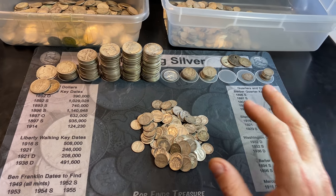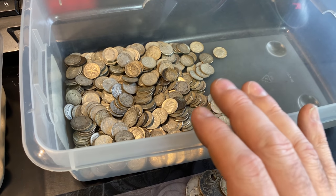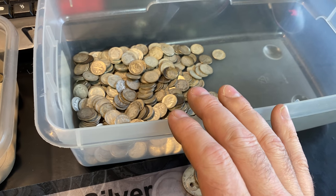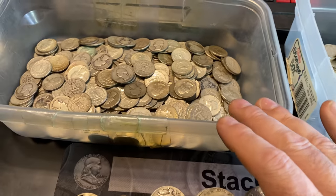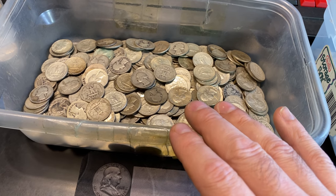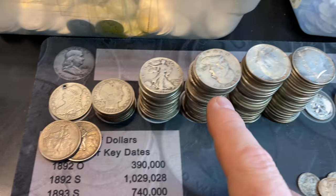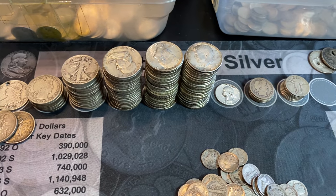I finally got the sort done. These are all the Roosevelt Dimes — I'll just be rolling them up. These are the Washington quarters, and I will definitely go through these for any varieties, better dates, and things like that. On the mat I have the Capped Bust, the two Stone Mountains, the Barber halves, Walkers, Benjis, and two stacks of 64 Kennedys. I will do these last and check for varieties on those.